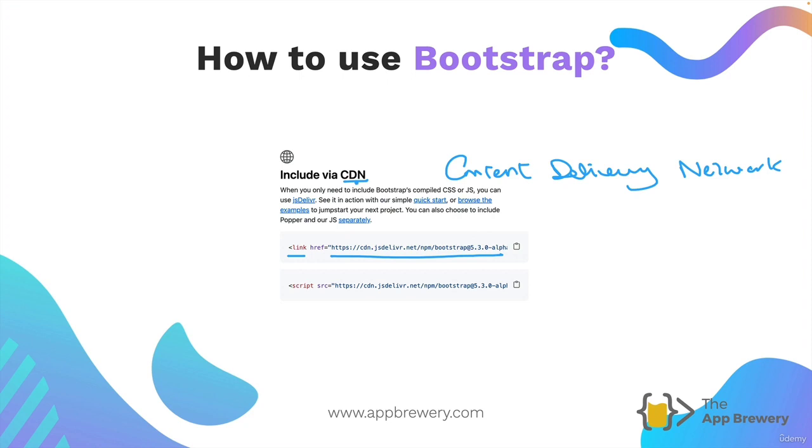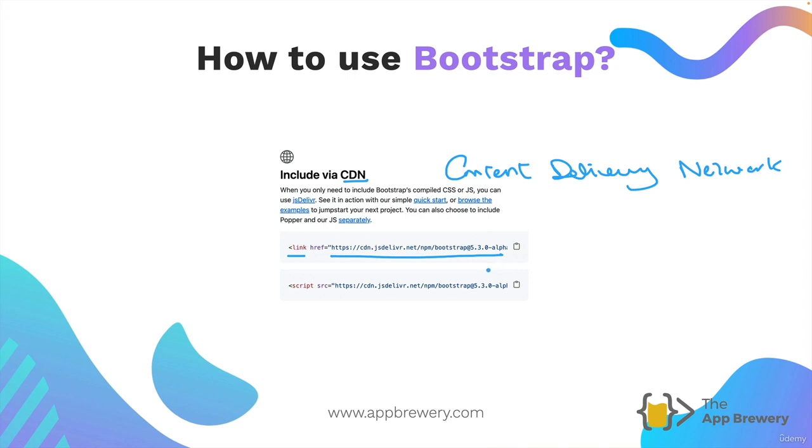And what these are is little hubs all across the entire world, and it knows where your users are located. So when they load up your website and try to access this particular CSS file that contains all of the Bootstrap code, then it can find the closest location with the shortest distance to the server that has that content. And that just means that even though this has to be downloaded from somewhere, it can be delivered to your user and rendered very, very quickly.